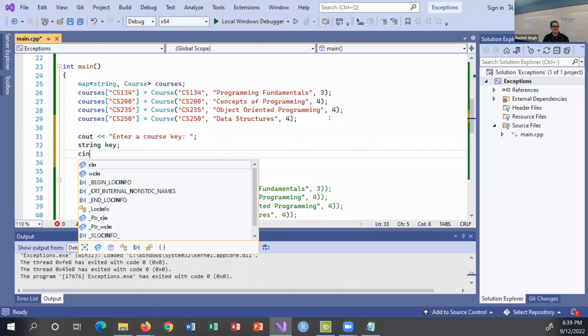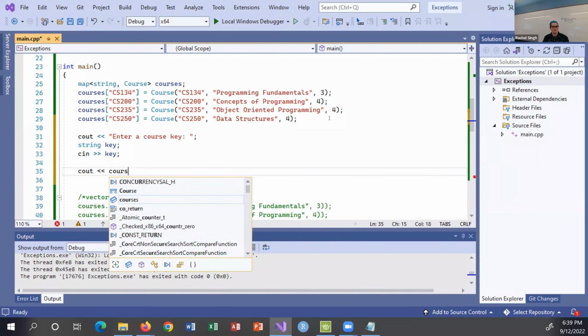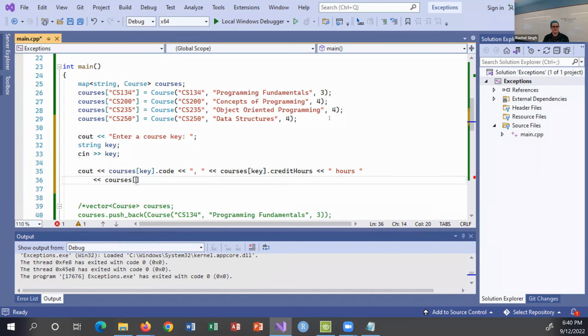Let's create a string key, have them enter it in. And if it's not an invalid key, we can just display it to the screen. So we could say cout courses at that key dot code, comma, courses at that key dot credit hours, and courses at that key dot title.